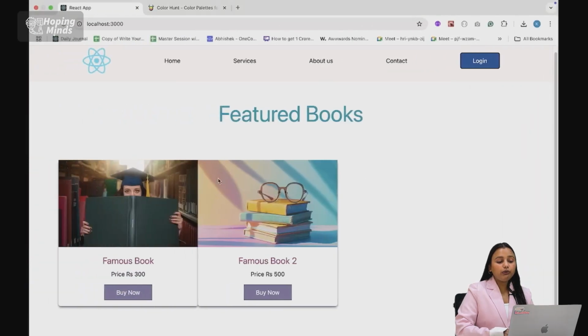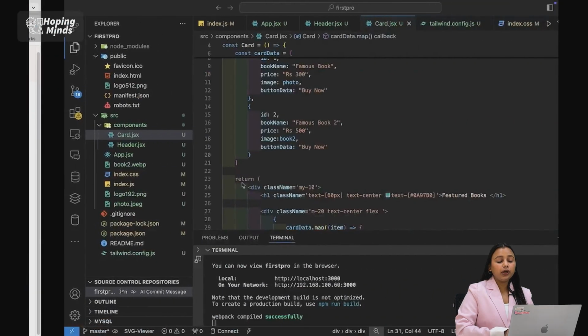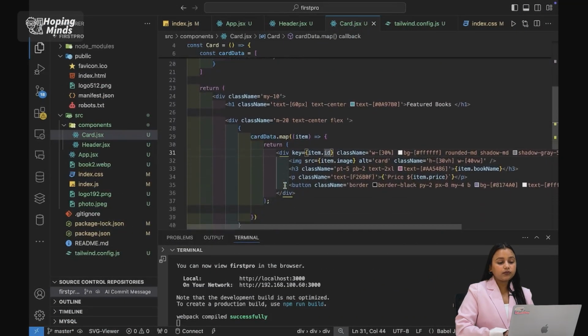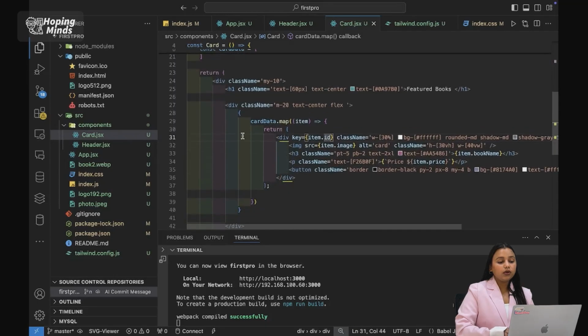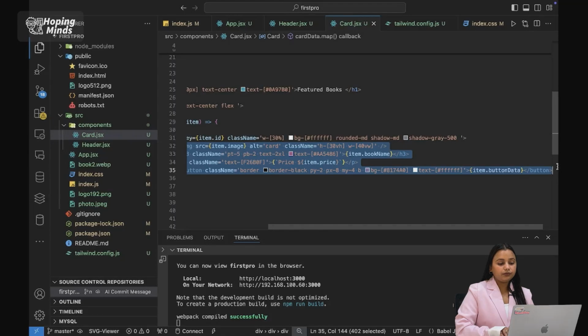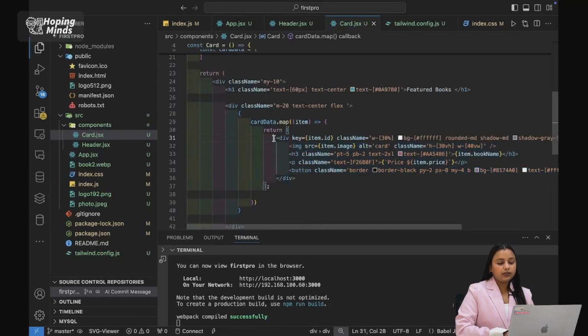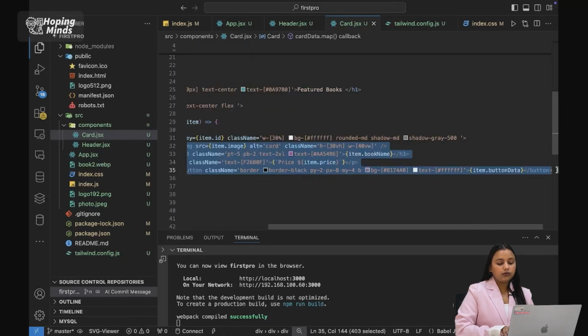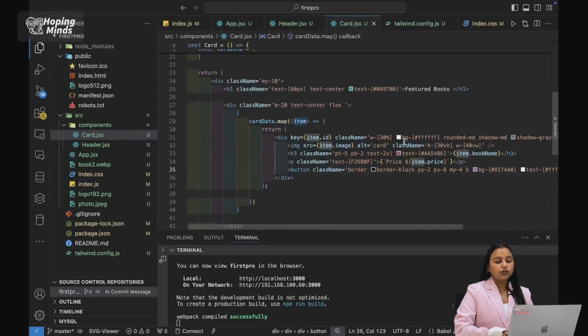Now see, you want to add some spacing to it. How will you do that? For that, what I will say to you is go with one more div outside it or inside it. Okay, or let's suppose add some margin to this thing.